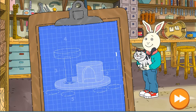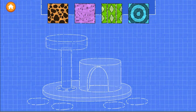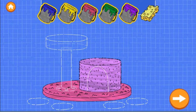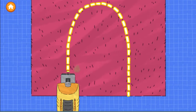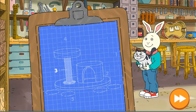Buster needs help building a home for this animal. First, let's build the walls of the house. Drag one of the materials onto the blueprint to build the walls. Try as many as you want. When you're happy with the walls, tap the next button. Now drag a color onto a wall to paint it. When you're happy with the paint, tap the next button. Good job! The second step is to make a door — trace along the dotted line to cut out the door. Tap the next button to continue.